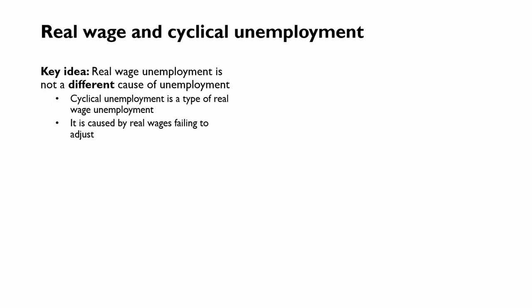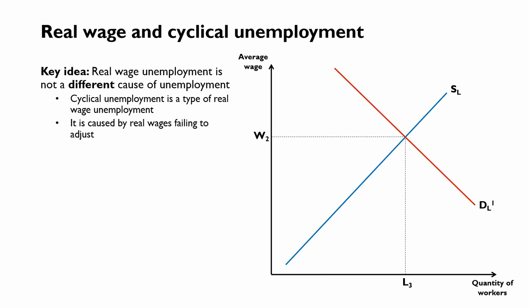We know what happens with cyclical unemployment in an AD/AS diagram. Go back to the video on cyclical unemployment, the last video, if you're unsure. But let's see what's happening in the labour market. When a recession hits, firms end up producing fewer goods, so demand for labour falls. Now, in a perfect world, the wage would fall, the quantity of workers would contract to L1, that should say L2, shouldn't it? And as a result, there's no unemployment. The labour market's still in equilibrium.